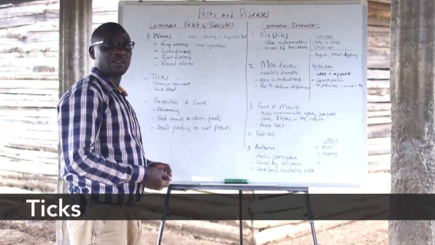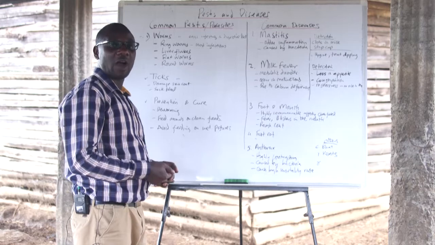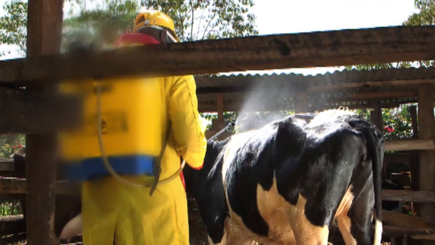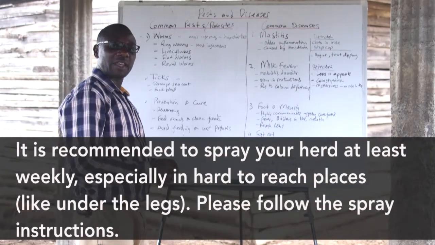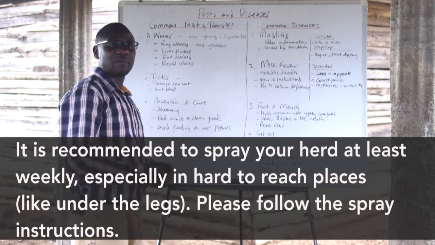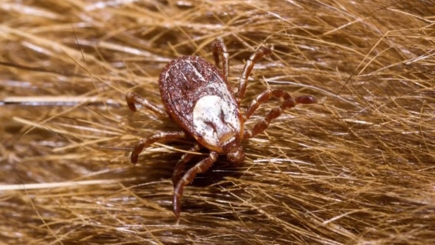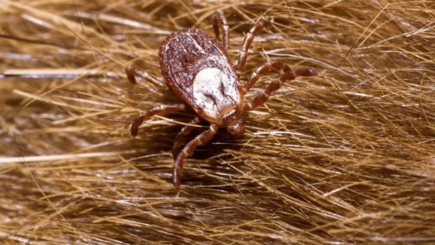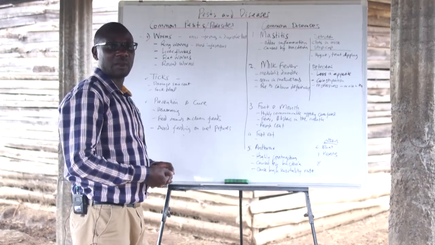We're also looking at ticks, which majorly damage the skin of the cow, and these will be noticed and observed by the farmer because they will be on the coat of the cow, and therefore it will clearly tell the farmer that they need to dip the animals and get rid of the ticks. A farmer should be observant and make sure that they regularly spray their animals to be free from ticks. One of the major harms of these ticks is that they suck blood, and this eventually makes the cow uncomfortable, and the cow will develop some fever if it is seriously infected with ticks. At the same time, the cow may not feed properly, and that will also affect the milk production.